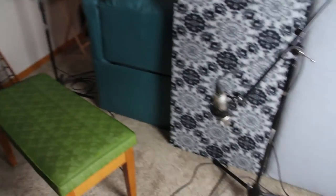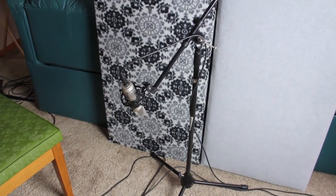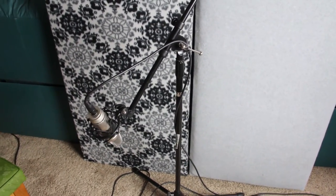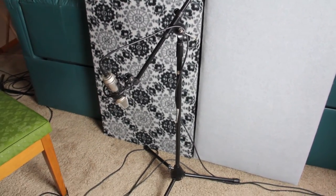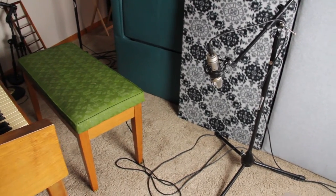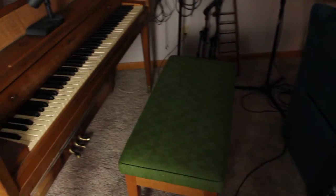I have a couch here because I'm dealing with a smaller room. I could move the couch, but I just placed these panels up against it to block anything reverberating off that leather behind the couch. I found that I got a lot cleaner bass sound out of that. I still did have to go in and do a little bit of EQ to equalize things up, but that's basically it.